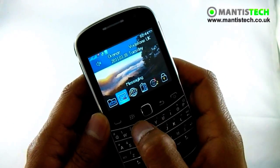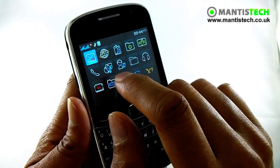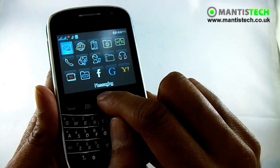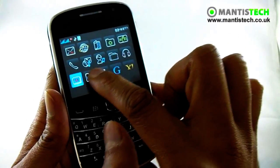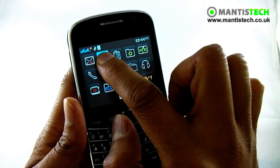The other thing I wanted to tell you about this phone, the screen is actually touchscreen as well. So that's an extra bonus. So you can navigate in many ways using the keyboard, using this mouse pad type thing here, or using your finger. As you can see, it's fully touchscreen. So that's another handy feature to have.